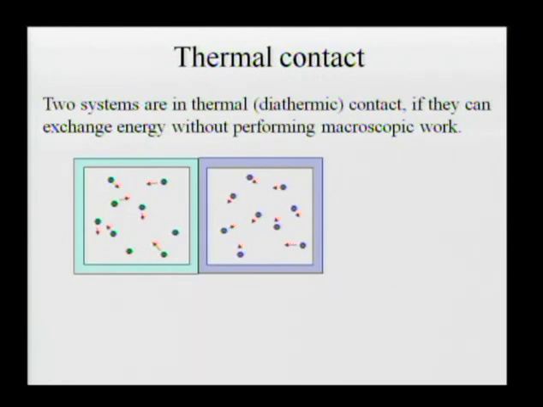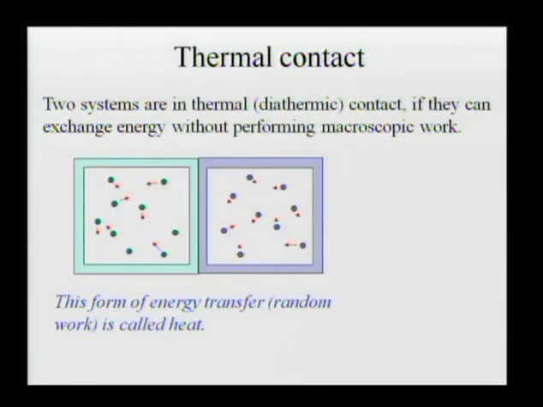Now, the only way to transfer energy from particle to particle is that one particle performs positive work on the other particle and the second particle performs negative work on the first particle. However, if we have zillions of those particles, we are not going to calculate that work. Rather than that, we say that they transfer energy in a random way, and that random way of energy transfer is called heat. So heat, like work, is a form of transfer of energy.